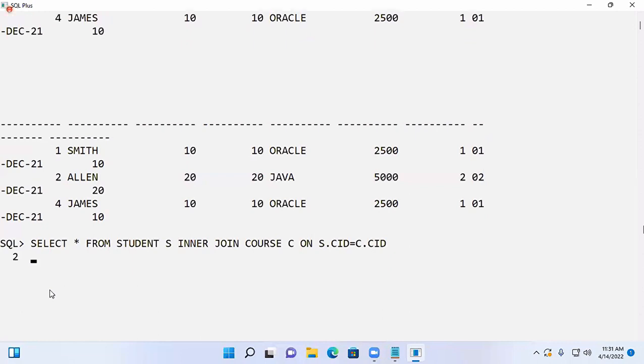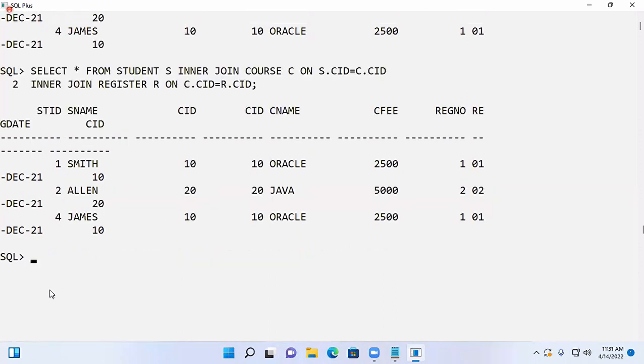And after that, I need to add my third table. Then again you have to use your join key, inner join, and my table number three. What is my table number three? Registered R, and pass your condition: C.cid is equals to R.cid. Now I'm going to execute this one and see the same output.